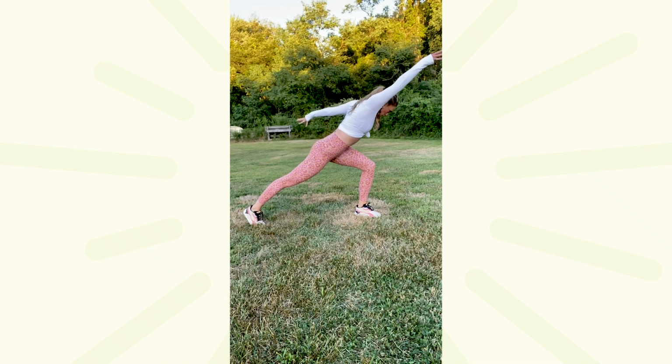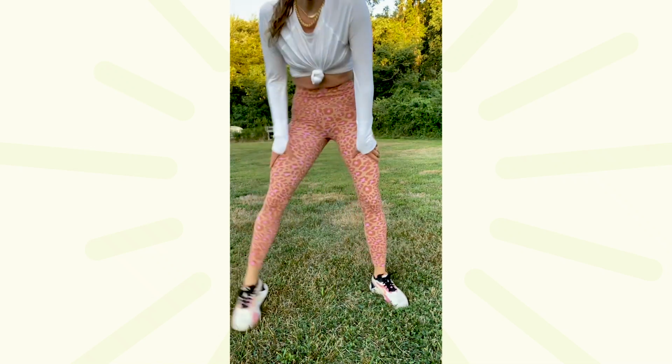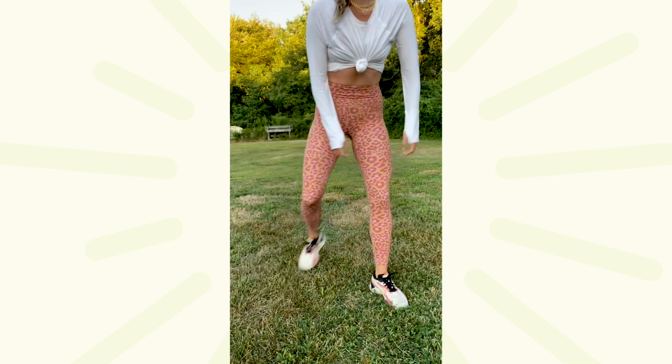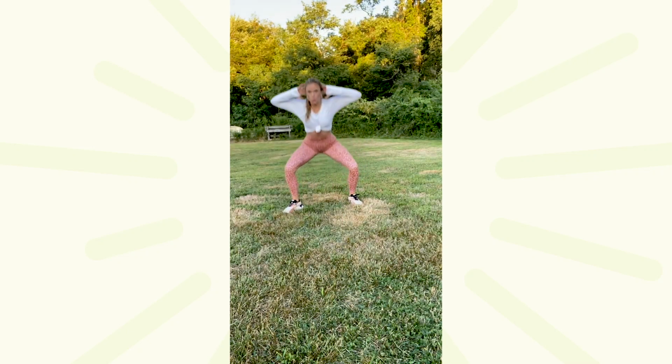Full length, fingertips, energy should be shooting out through the bottom of the heel. Four, three, two, shake it out. Shake it out, shake it out, shake it out. How are we doing, guys? All right, quick transition. In 10 seconds, we are squat, cross body knee driving. Here we go. Here's what it looks like. Squat, squeeze the oblique, twist. In three, two, one.